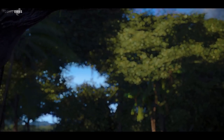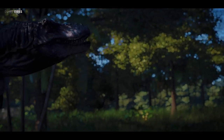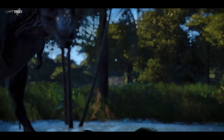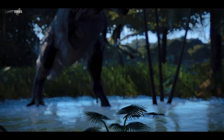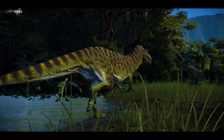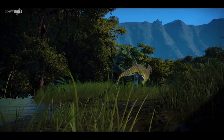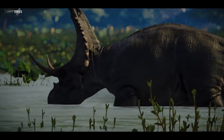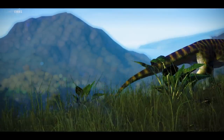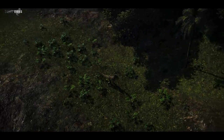But the juvenile Tyrannosaurus was part of a litter of two. In fact, the Tyrannosaurus has laid several eggs, of which multiple have hatched. His brother has survived and is healthy, the lineage is still partially insured. But this is still the beginning of a hard journey for this offspring, a journey to become the most fearsome predator of its dynasty.